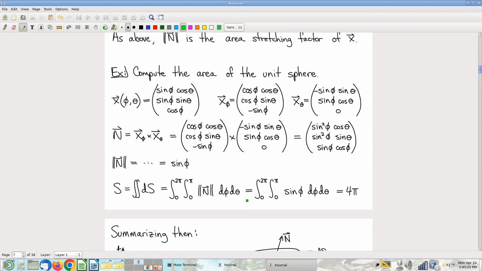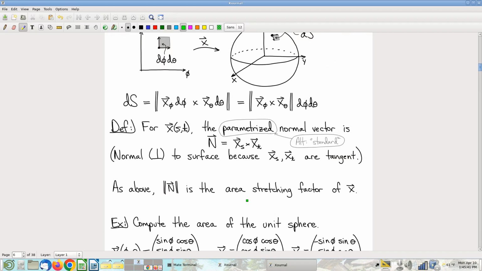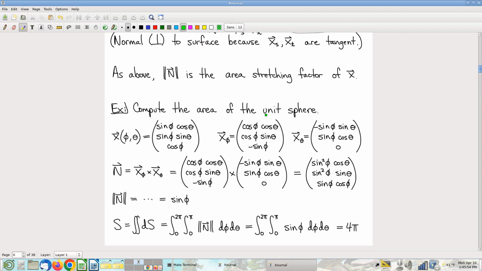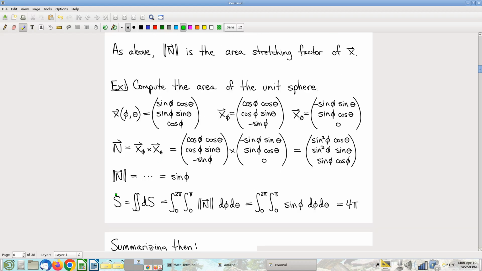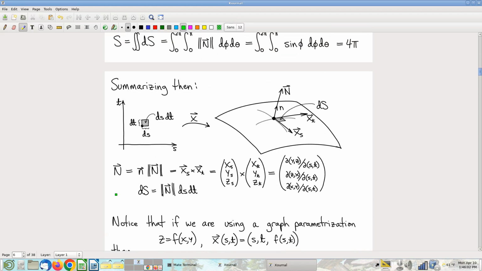Right, so the last thing we did was this example where we were able to compute the area of a sphere by adding up a bunch of areas over the surface. The big idea was, kind of inadvertently, we found ourselves having computed this stretching factor. It's effectively a stretching factor between parameter space area and surface area. With that formula in mind, in the case of this sphere, we were able to compute the surface area of a sphere. So that's nice. Now that's about where we left off last time.